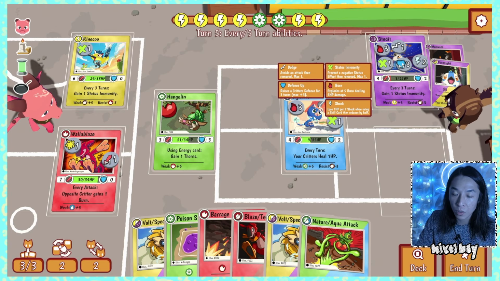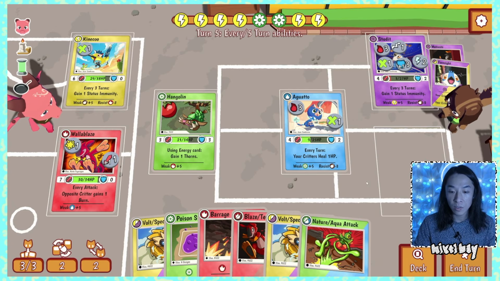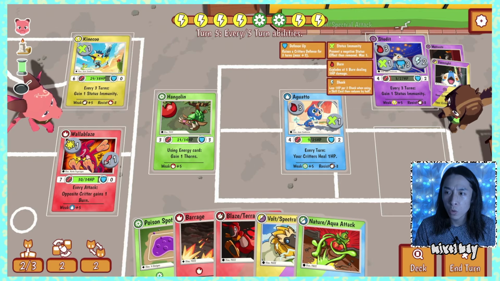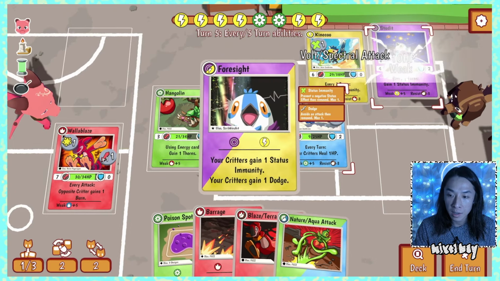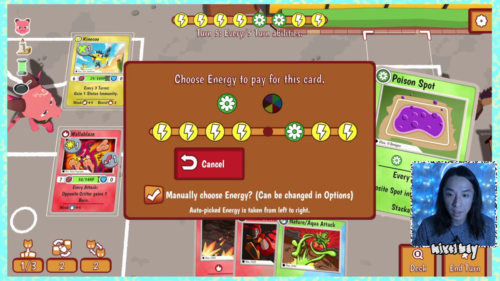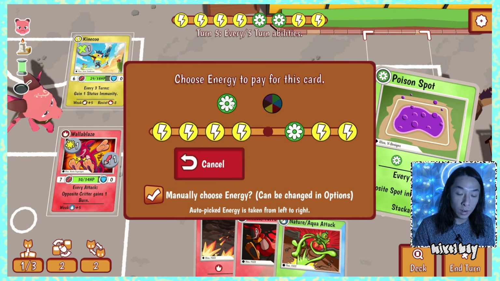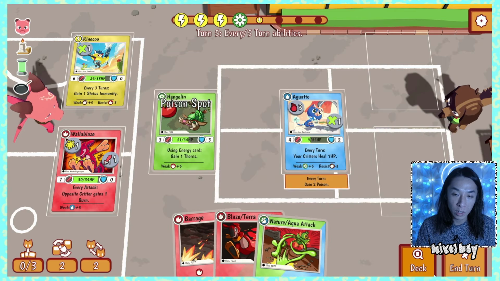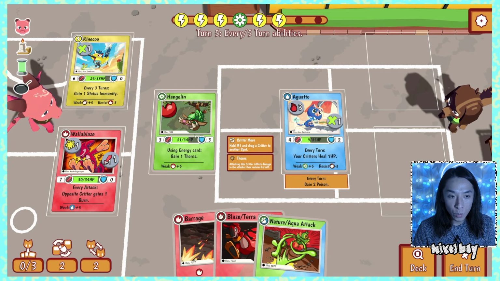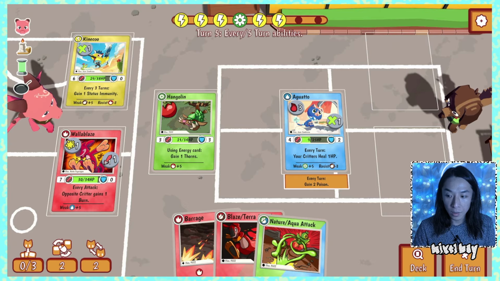Raise a critter's defense for 3 turns. Never mind, he's just raising his defense. So we're going to do an attack on you. You're dead. Ooh, he had a dodge. Let's do it again. And then we're going to use a poison spot just to be fun. Just because we can. Choose the energy to pay for this card. We need one of the grass energy, and then we're going to use one of the lightning because we're over encumbered with that. So we have all of our cards used.